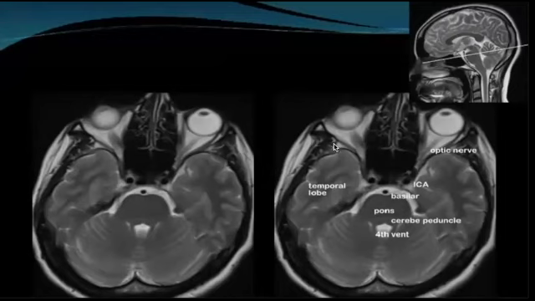If we look on this side here, we have the temporal lobe on the sides, and then the basilar artery and the ICA, or the internal carotid arteries. Both have fast flowing fluids, so that's why these dots appear dark. Again, this is the basilar, these are the internal carotids. Below them here, we have the pons. And then we should see these two lines here. These are supposed to be showing us the cerebellar peduncles. And below that, we have the fourth ventricle.